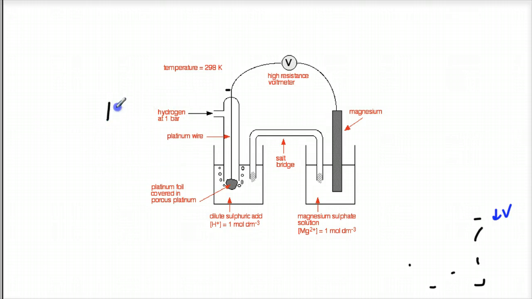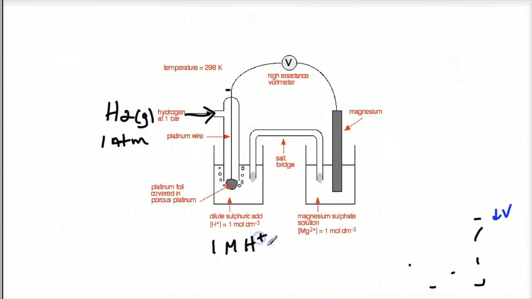So what we have is hydrogen gas at 1 atmosphere of pressure, and that's pumped into this little tube here. Then I have a 1 molar solution of H pluses, also in the same area. So I have an H plus solution here, and H2 gas in here, this is 1 molar, this is 1 atmosphere, but we call these standard conditions.